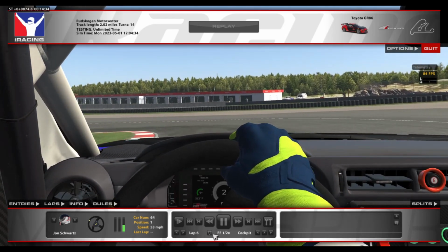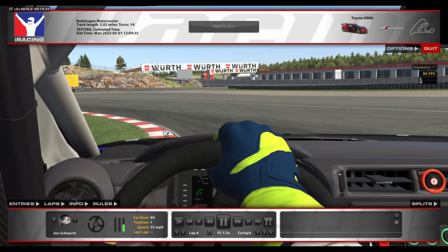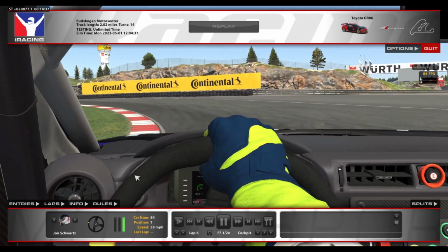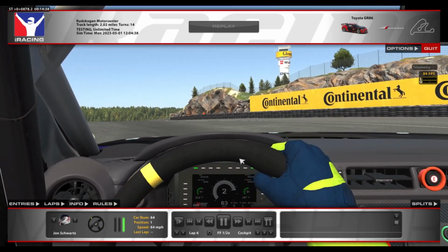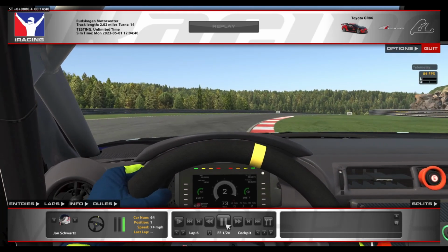So again, you're partial throttling it, and as the track starts to go downhill, you want to try to get the apex just as it's going downhill. You'll get a lot more grip there, and you won't understeer out on exit. So getting back to full throttle, using up all the track on exit, and upshifting to third gear.